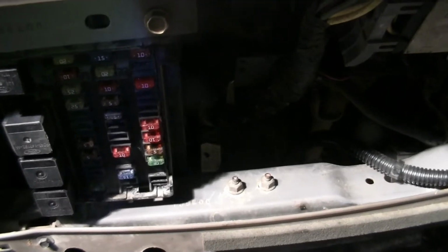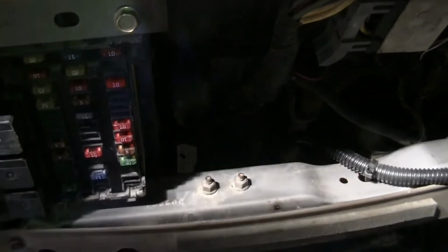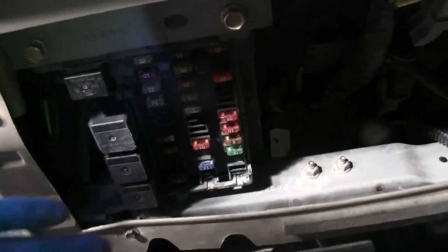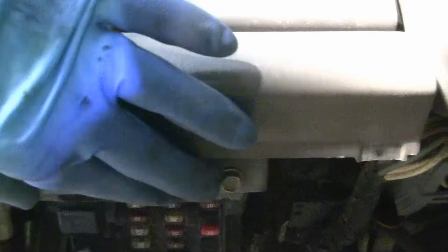I've been doing manual locking hubs for the longest time, even though I've fixed all of the vacuum hoses and couldn't get it to work, I gave up. This might fix it, okay? There's your fuse box up underneath here. You're gonna take these bolts off here and here. There are two more down here, if you can see that. That's really hard to see, but up underneath here, where these cutouts are, you've got two more.